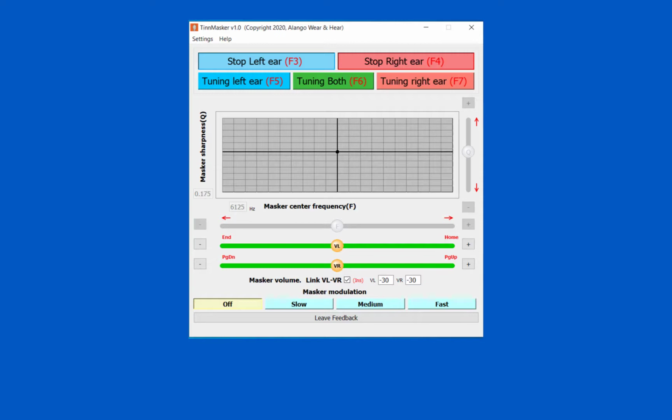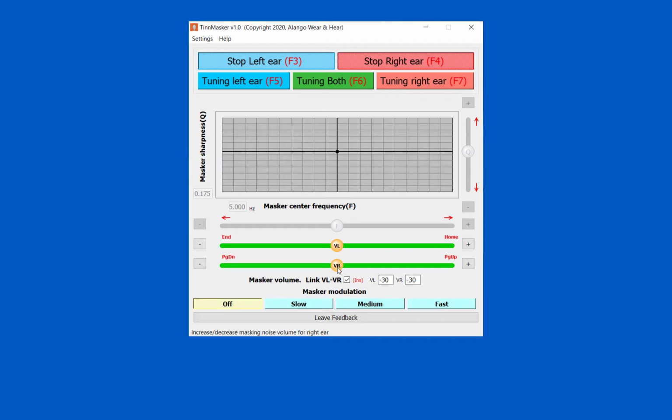Now, let's try to identify the sound of your tinnitus, or at least try to get as close as possible to it. Our goal is to modify the acoustic sound you are now hearing to match your individual phantom tinnitus sound. For simplicity, we will consider that your tinnitus sound is very similar in both ears, so that we will search for the best match simultaneously in both ears.